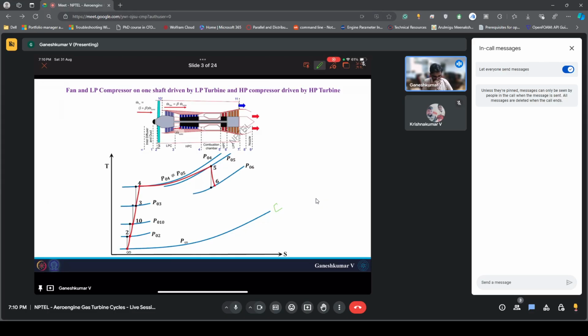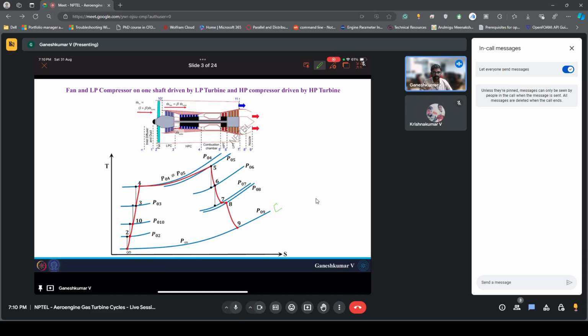After that you have a high pressure turbine, and the pressure at the exit of the high pressure turbine would be P06, and then it encounters a low pressure turbine. Again, the pressure drops further, and during these two processes the work is extracted, and that work should be used to drive the fan, low pressure compressor, and high pressure compressor. And then we have a small tailpipe where pressure losses can happen, and from 8 to 9 you have the nozzle. Okay, and this is the core stream.